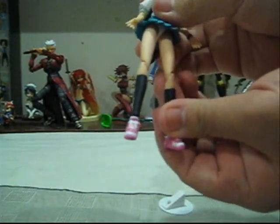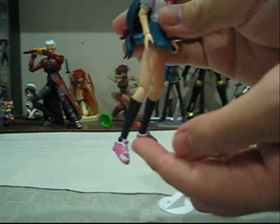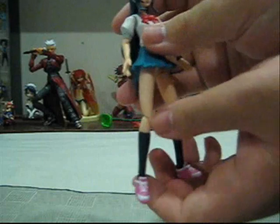First of all, look at the amount of articulation. The joints aren't that noticeable and are really reminiscent, I should say, of some cross between the Figma joints and the Revoltech joints. For instance, we have some Figma-esque joints on the ankles and the arms, the shoulder joints, but we have Revoltech-esque joints on the elbows and the knees. And at the waist as well.